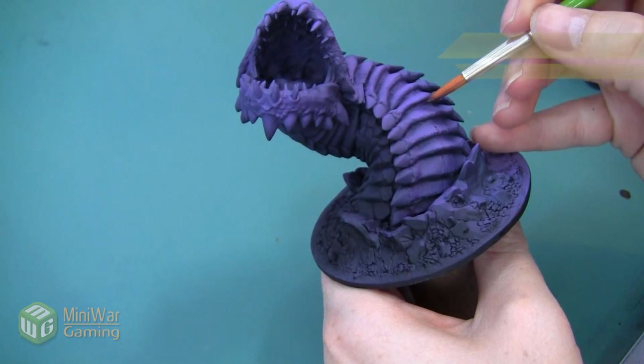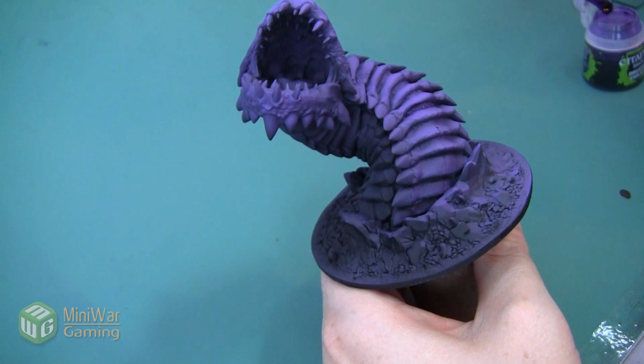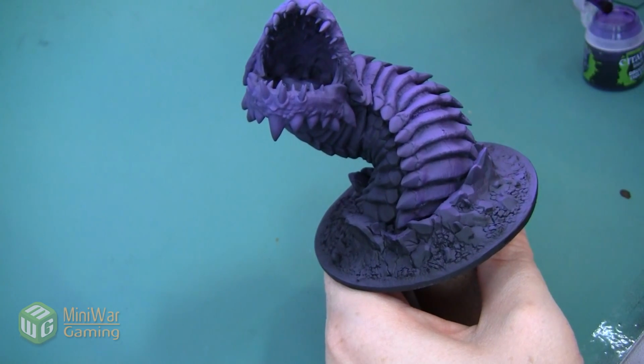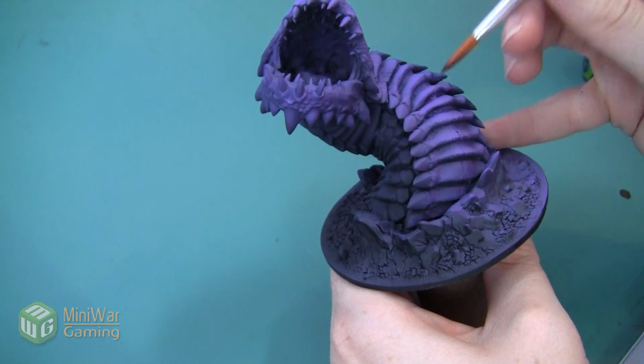If you look on the underside of these scales, there's a small section of kind of fleshy bits that hold all of this carapace together. And I'm just going to put this Druchii Violet along that section, and then I also want to hit the area where all of these scales transition into something that's more like bone.